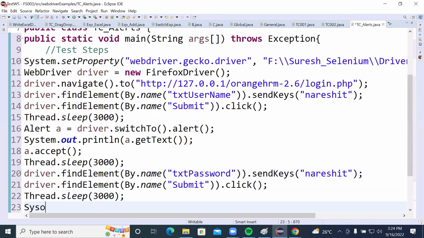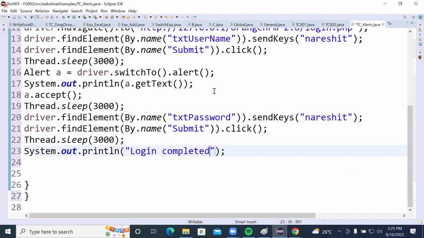Once we click on login, we need to print a statement considering that login completed.